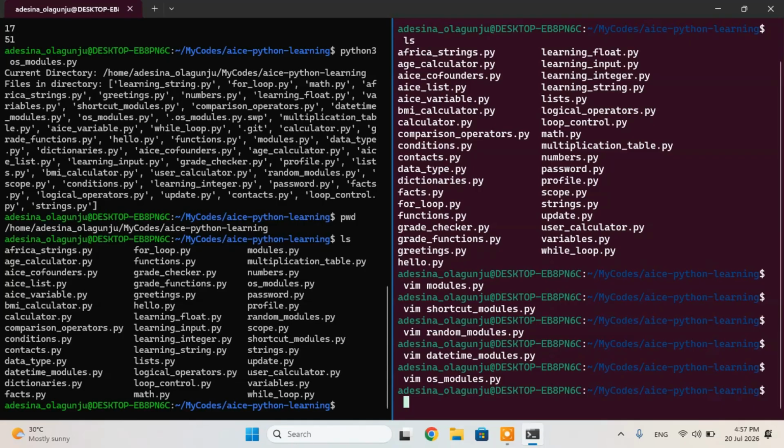First, let's create a new file that will serve as our module. Let's name it mytools.py.